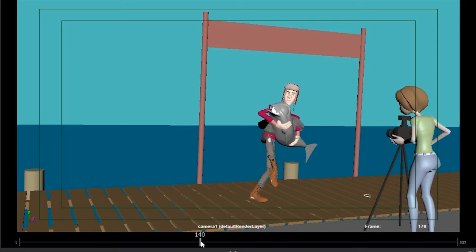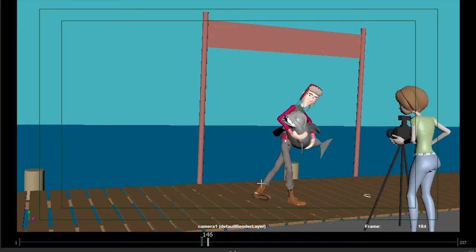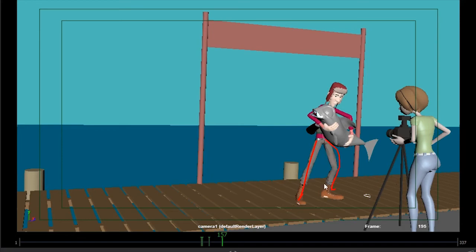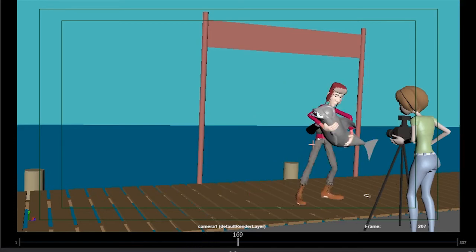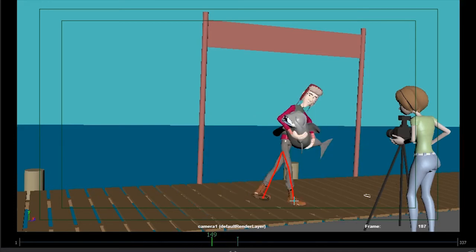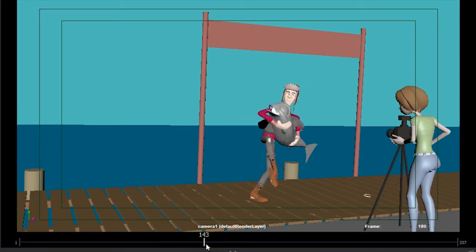That's all cool. The only thing is, careful. I know this is just stepped, and then we're going to have some more breakdowns. But A, the ankle is broken here, and your knee is kind of bent towards the camera, so we're missing the actual shape of the leg, and it's also in front of the other leg. If you do a squinty test or a silhouette test, when you push 7 on your keyboard without lights in Maya, you have just that weird stump. And then we end up being fairly straight throughout. There's a bend here, but just looking at those poses, they feel a bit too straight on. But I know this is just stepped, so with breakdowns, it might get better.